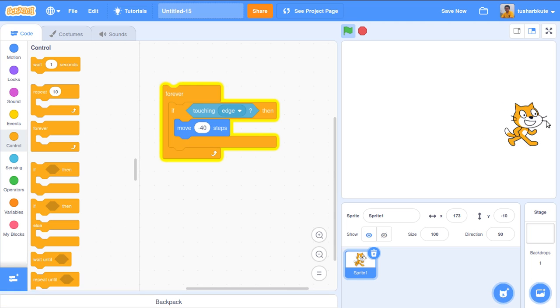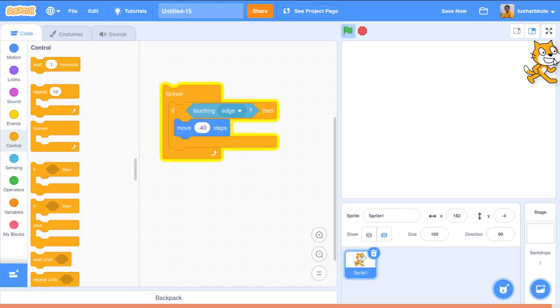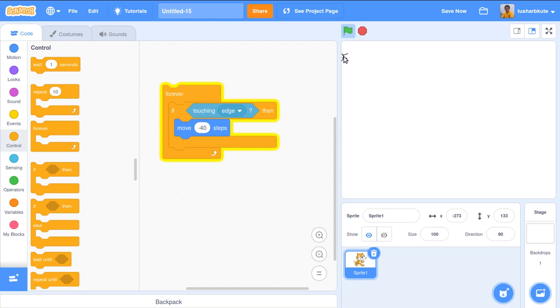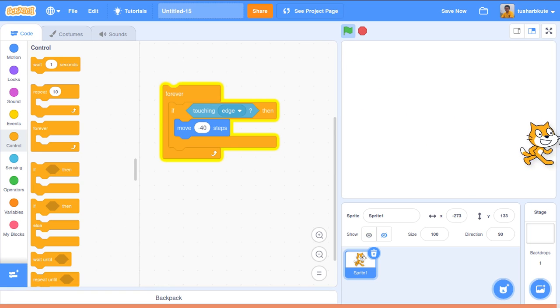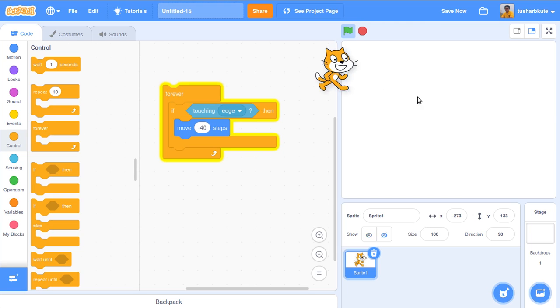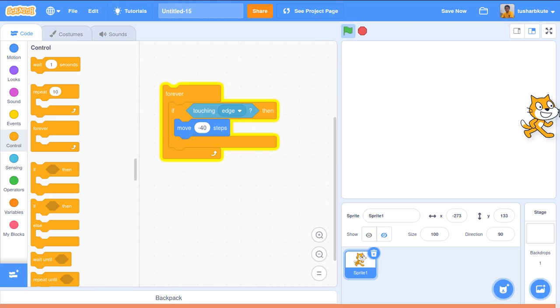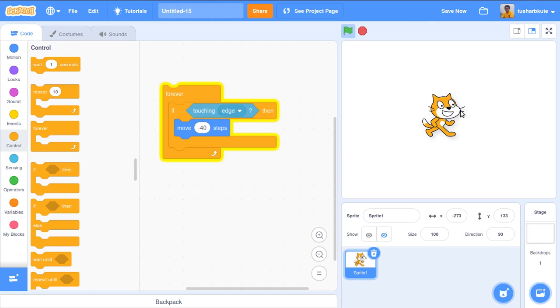If I touch the particular edge, it comes back automatically. It's coming back by 40 steps. See this one, because it's touching the bottom edge also. In this way, these operations are done. Check this again. Okay, fine.